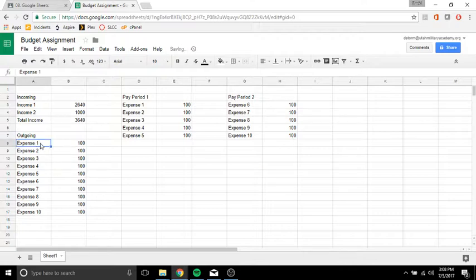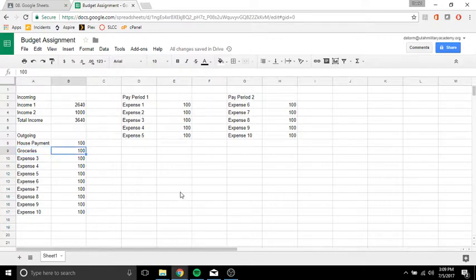Let's say this expense is rent, right? House payment, my mortgage. Now, I'm going to pay my mortgage once a month, so I can pay it the first of the month, because that'd be my house payment. But let's say this right here is groceries, right? Groceries is not just going to be a once a month expense, because if I only buy groceries once a month, my produce goes bad, my bread goes bad, we run out of groceries. It's not a good thing, right? So you're going to want to have groceries in both pay periods.